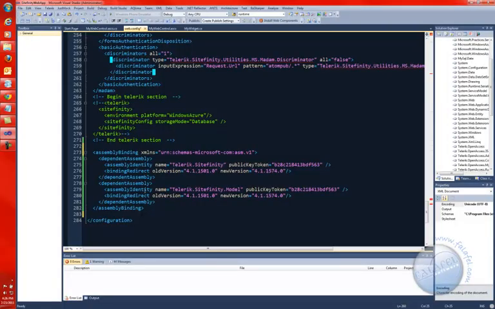Okay, that's not normal. Let me see if I forgot something in here. This is definitely the correct syntax. It should be in the, oh, it's not. It's not in a runtime. Sorry. You have to remember, folks, this has to happen inside of a runtime section in here. So right before the end of the configuration, all that assembly binding has to be inside of a runtime tag here for the XML of the web.config file. So there you go. So if I have a runtime section, right before the closing of the configuration, inside of the runtime section, I'll add all my assembly binding.